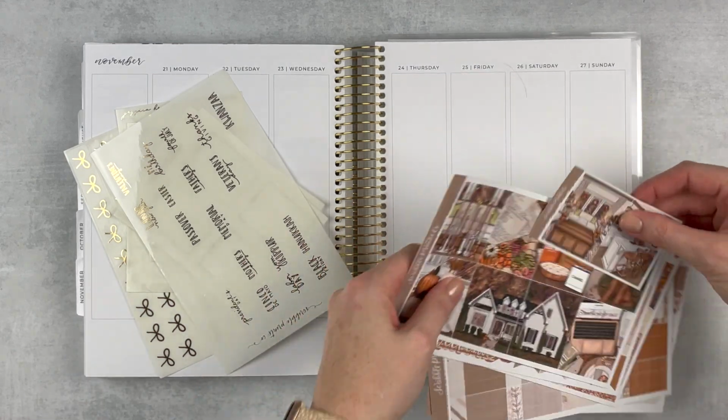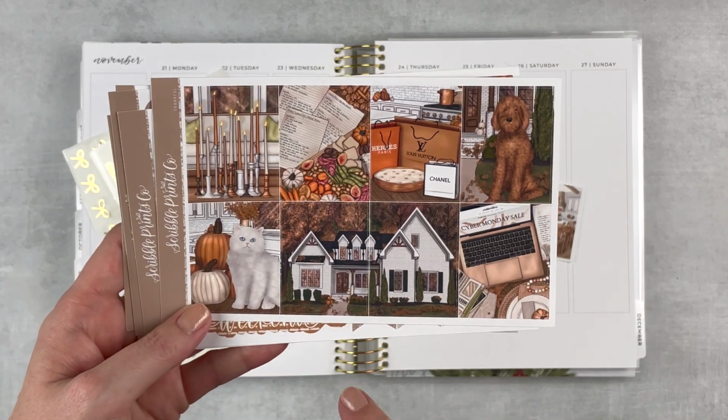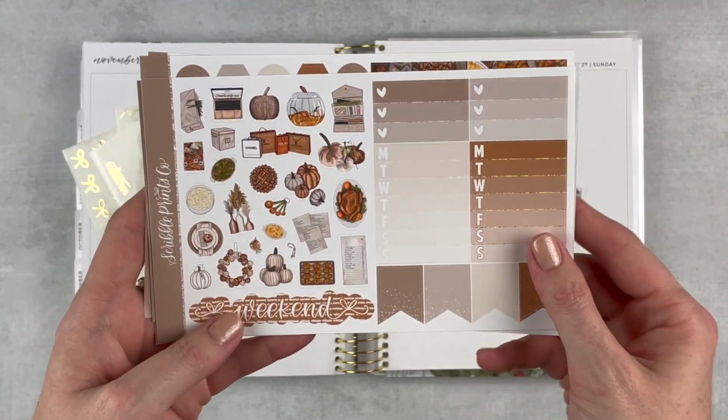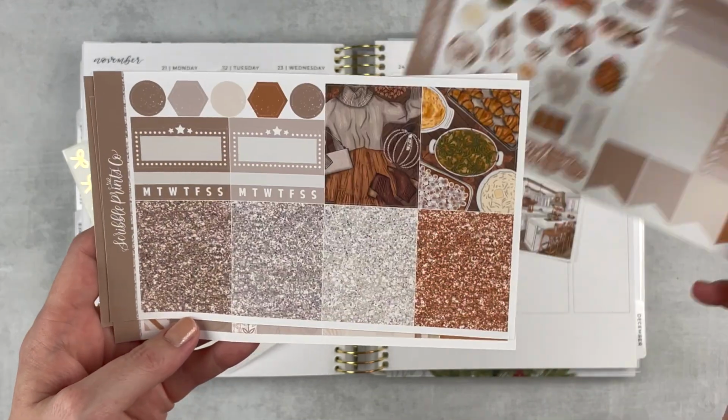So this is the kit that I'm going to be using this week. It is called Thankful. This is from Scribble Prints Co. This is the mini kit version. So we have 8 full boxes here. I just thought it was really pretty and I liked the color scheme. It was kind of traditional. Some small deco, which I love. I'll put that across the top.